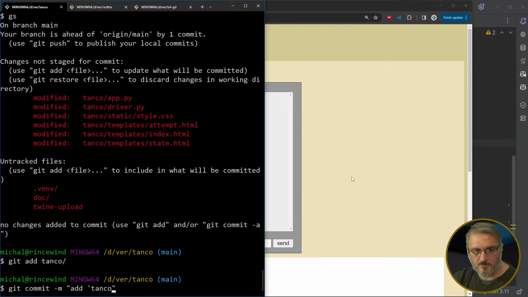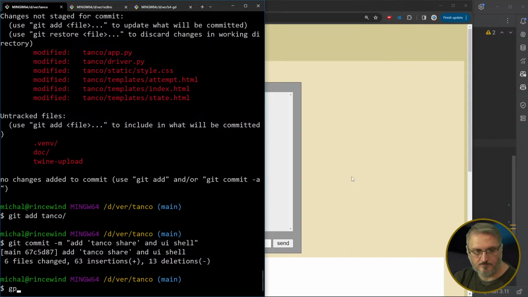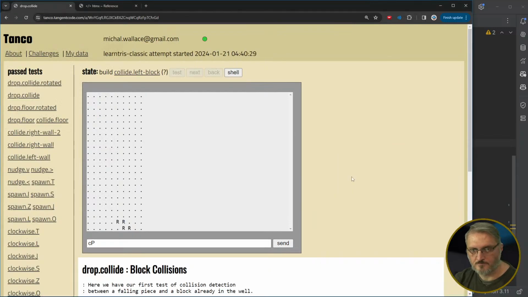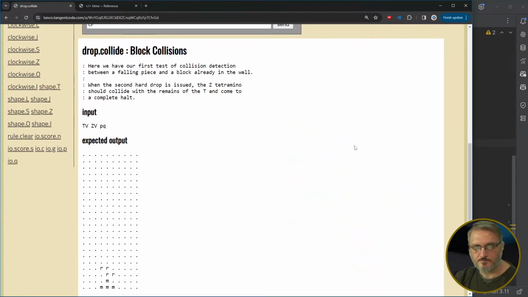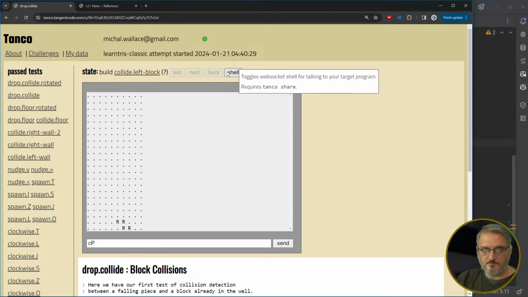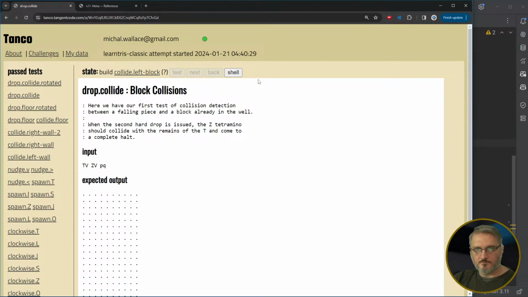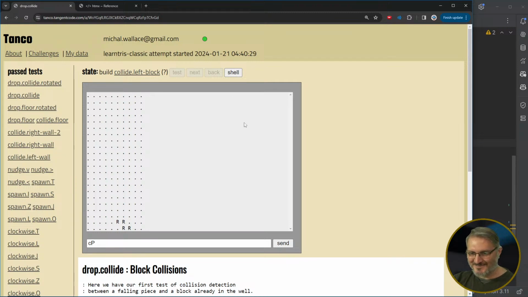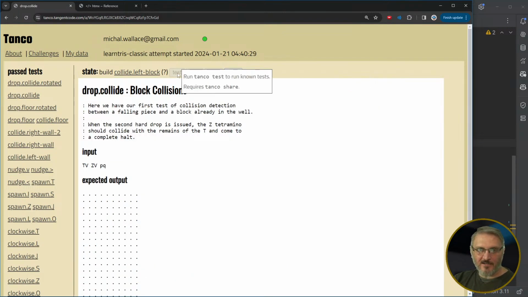Add tanco share and shell and make the UI shell. I really like that. That's so cool.